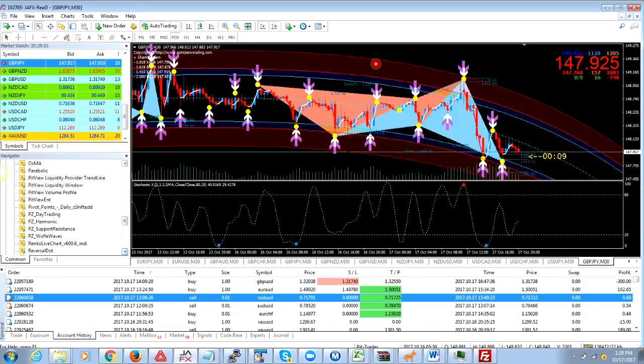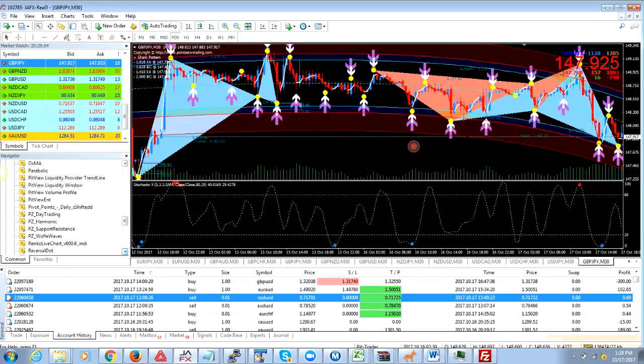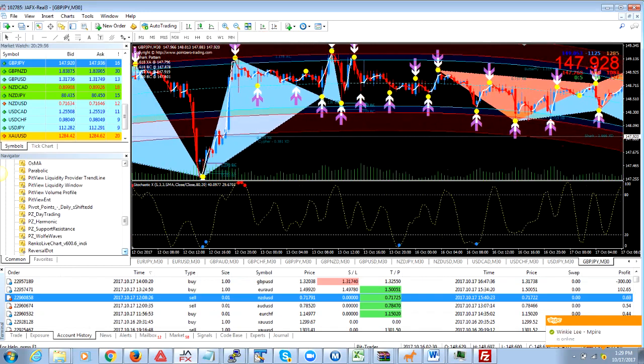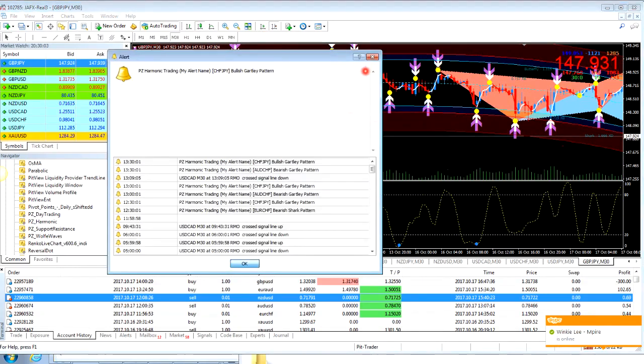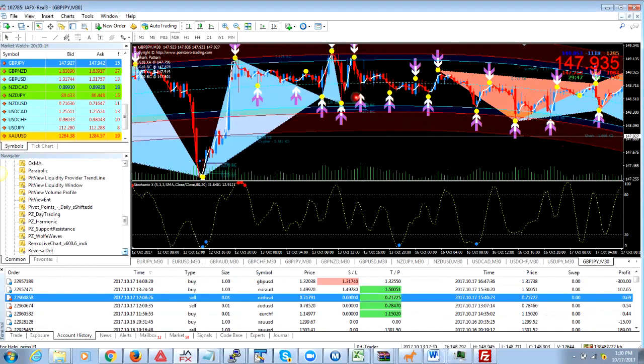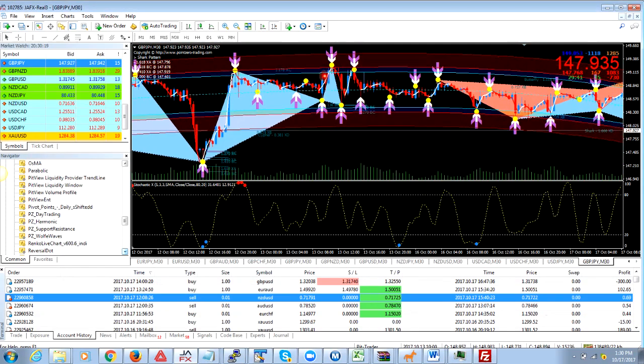Let's find another one. This is just going back in time. Let me move this out of the way. Oh, and this is what happens anytime you get a new scan alert. It'll tell you which chart and which type of pattern it is. In this case, price barely was inside of the red zone. Actually, no, this is not even a harmonic scan, sorry. Price wasn't even in the red zone here, so I would not have taken this scan.